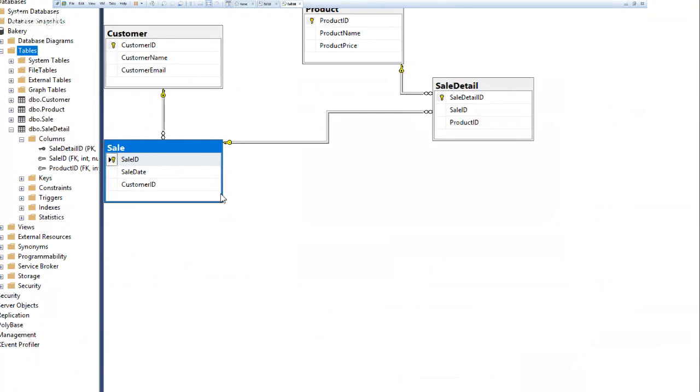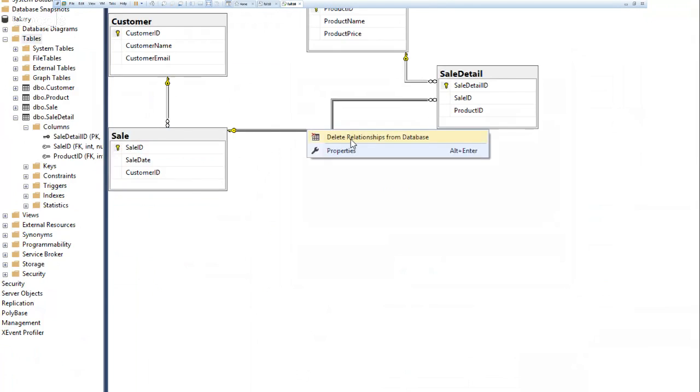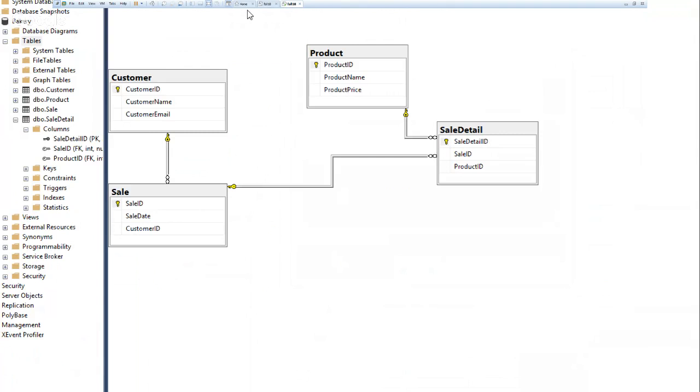How do you delete the connections? Let's say if you did something wrong, how do you delete it? If you want to delete a connection, you just click on the connection, right click, delete relations. So if you screw up, you can just redo it. And basically what you can do in here is just recreate your Vincent's vinyl, right?